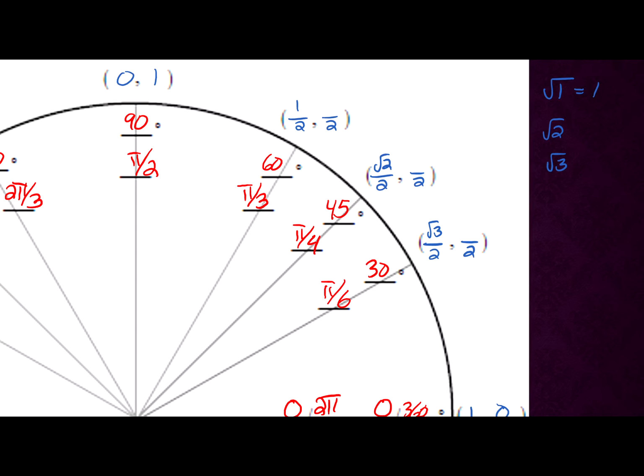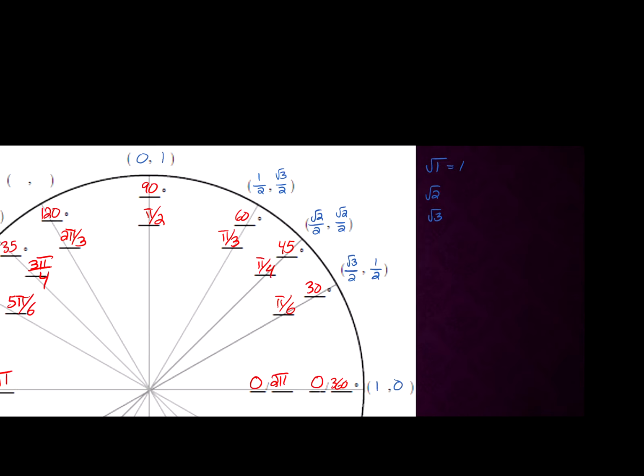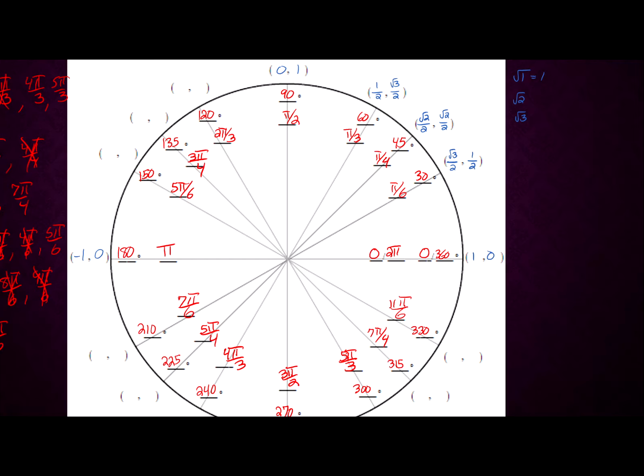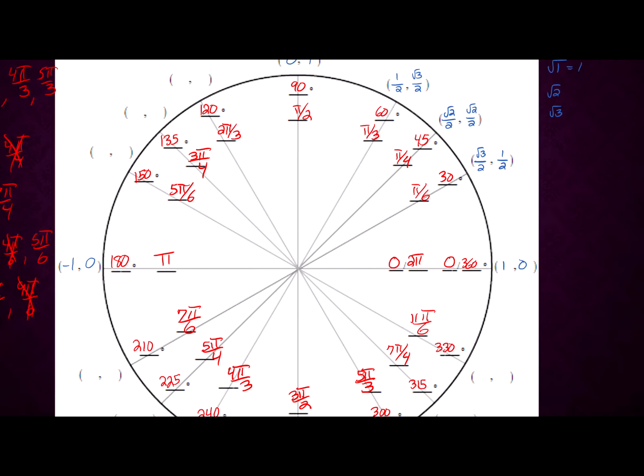And the y's then go in the opposite order. So the x's went 3, 2, 1, y's then go 1, 2, 3. And then you'll recognize from there everything else is going to be based on the symmetry. So if it's closest to the y-axis, it's still going to be the 1/2, root 3 over 2. If it's closest to the x-axis, it's still going to be root 3 over 2, comma 1/2. And if it's in the middle, it's still root 2 over 2, comma root 2 over 2. The question is whether it's positive or negative.